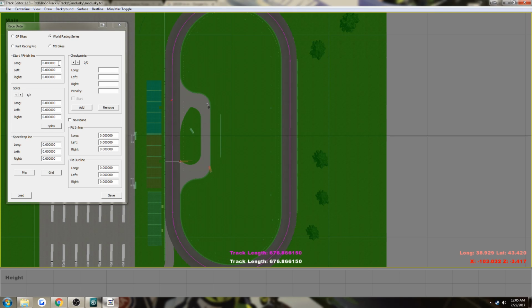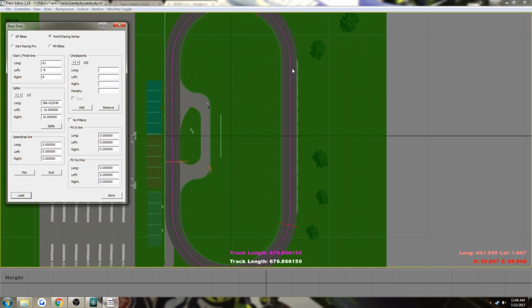So, longitude, 61. Left. Oh, you cannot tab. You have to go through every box. -8. Right. 8. Splits. Click the splits button. It'll set them up automatically. I don't know if splits are really a thing in oval racing. I guess if you had split lines on your track, same thing. Click through 1 or 2, and then you can find your longitude, line it up if you had a painted line or something that you needed to line it up with.